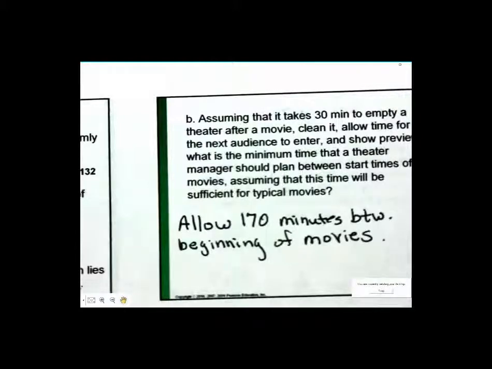What about Rocky Top 10? What have you noticed about their movie start times? They usually have a 4:30 show and a 7:30 show, or a 4 o'clock and a 7 o'clock. So they're allowing 3 hours. That's 2 hours and 50 minutes. So about 3 hours, just to be safe that the movie will be over, everybody will be out, and we can clean up the popcorn before the next show starts.